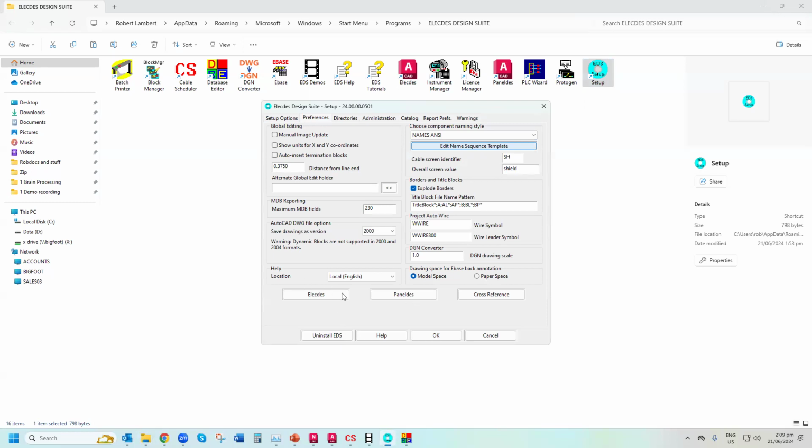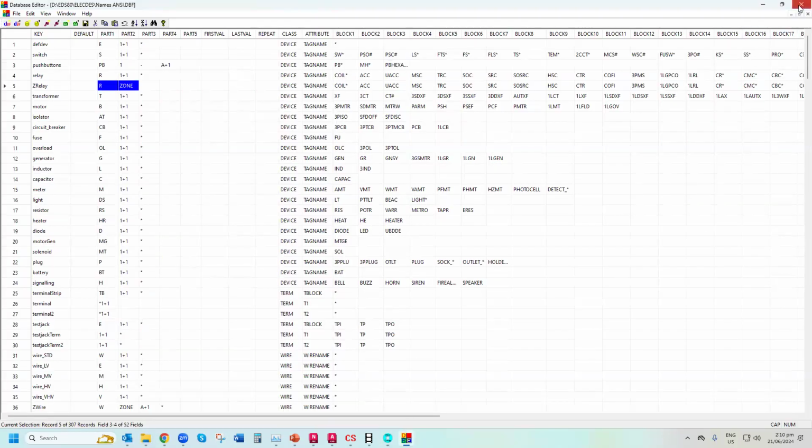If I go to preferences, first of all, no, actually before that, I'll close this down now. I'll come back to preferences at the end as a rule. I'll just leave the thing open there. To give people an understanding of how the software works, I think I have to actually say that.